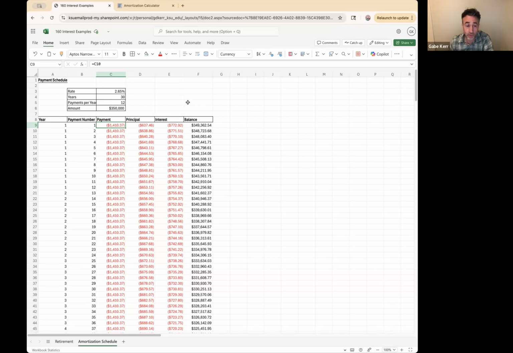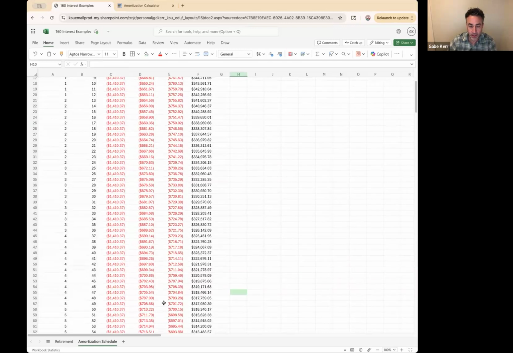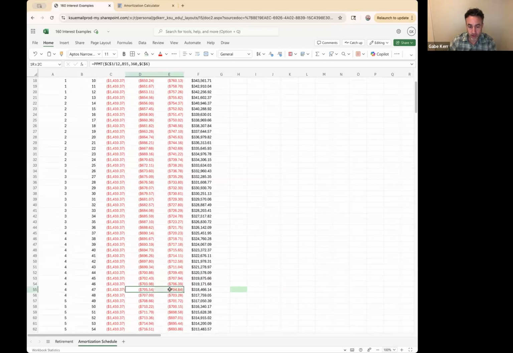$700 a month extra. I don't know about you guys, but that's a good amount of money to have on hand. So you're paying a much lower monthly payment with a low interest rate like that. And moreover, if you look at year four, that's when the switch happens. In other words, after the fourth year, you're starting to pay more towards your principal than to your interest. And so that crossing point is much earlier with a low interest rate.